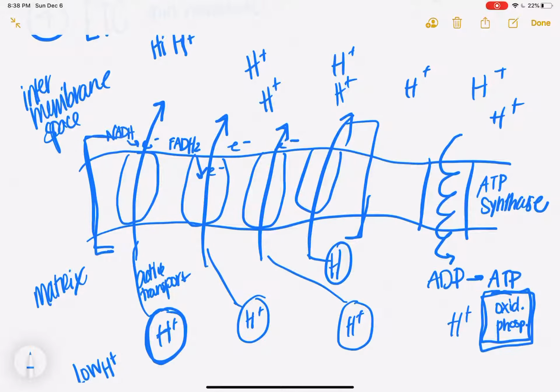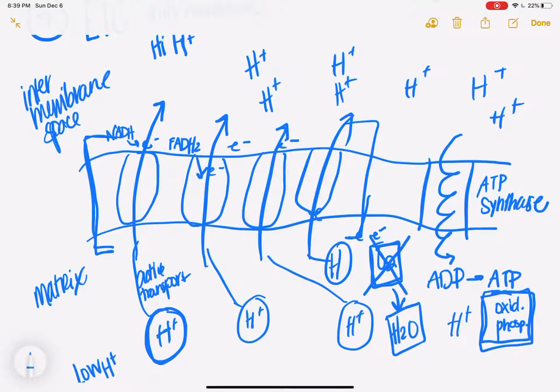All right. So hopefully that makes sense. If y'all have any questions about it, please let me know. Remember, this step has to have oxygen. Oxygen's really important because it gets these electrons at the end and is used to form water, which is another product of cellular respiration. And so oxygen is the final electron acceptor. Tomorrow, we're going to talk about anaerobic cellular respiration. So anaerobic respiration is what happens when there's no oxygen, okay?